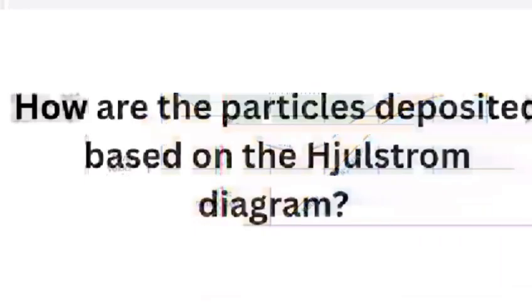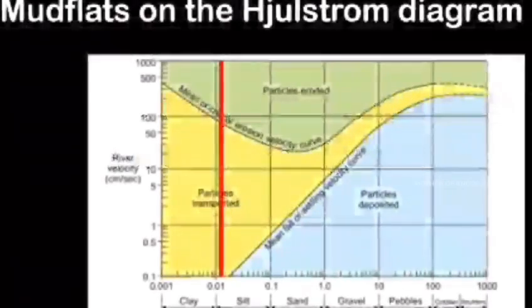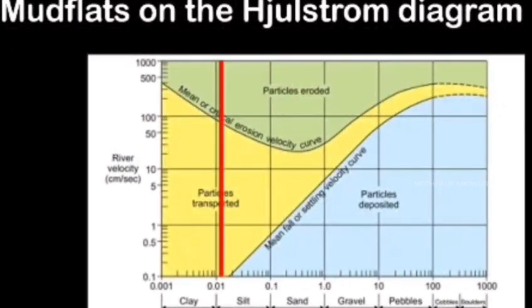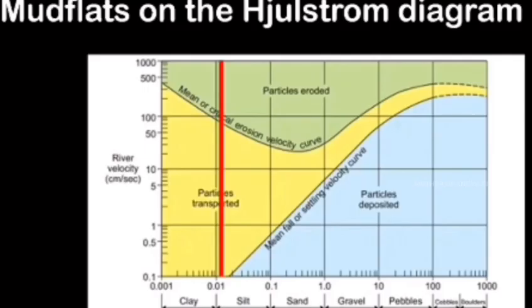How are particles even deposited based on the line in the diagram? One of the major processes that occur is flocculation, which means little mud particles in the water bump against each other, and they have their own ionic charges and flock together, aided by organic matter that's in the water column as well. So they form little flocs which make the particles bigger, and depending on how they're packed it can increase the settling velocity. So, that is one way you may get mudflat deposition even if the grain size is too small.